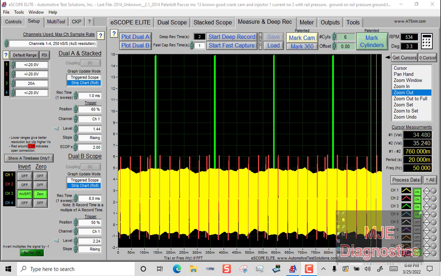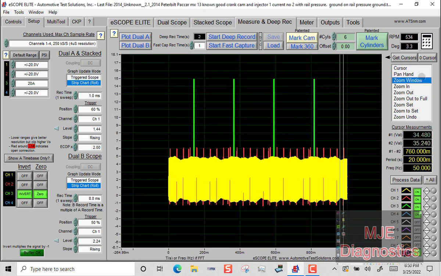I was looking on Instagram today, and some questions were arising about injectors on the Paccar MX-13 engines. They were asking if you could see an opening hump on the current ramp on this particular type of engine. Unfortunately, no, you can't. I also double checked and verified with PicoScope, and it gives the exact same waveform even when I just mash the sample rate pedal to the floor. It's because of the design of the injector, so that's the reason why you're not seeing an opening event on that current ramp.